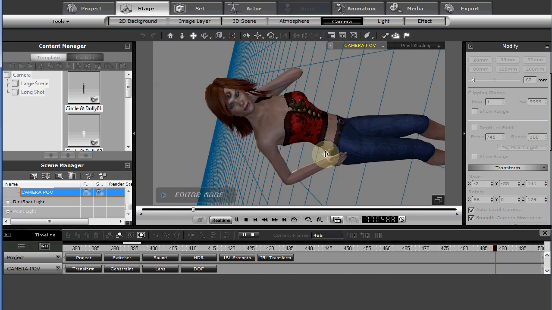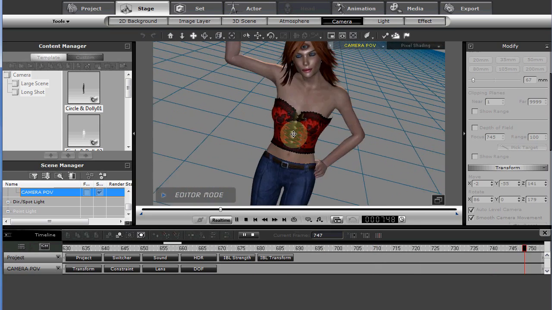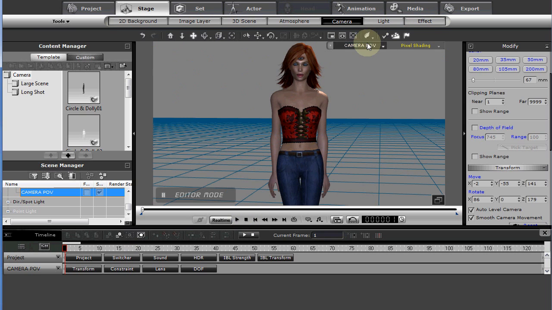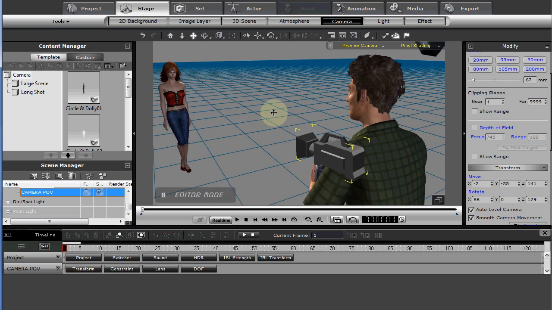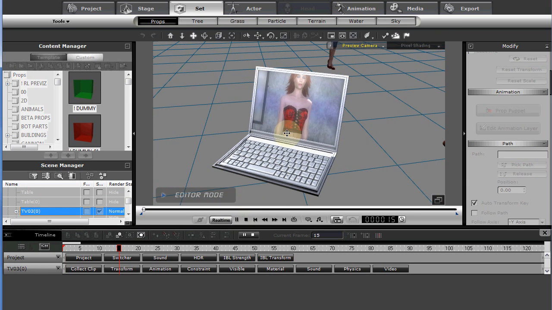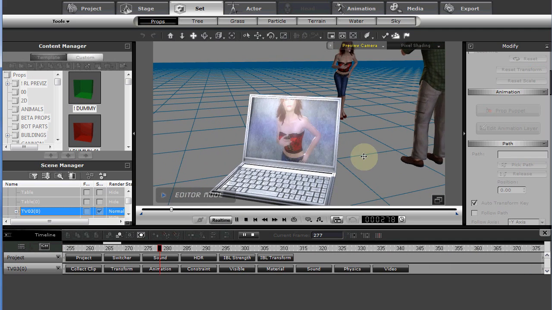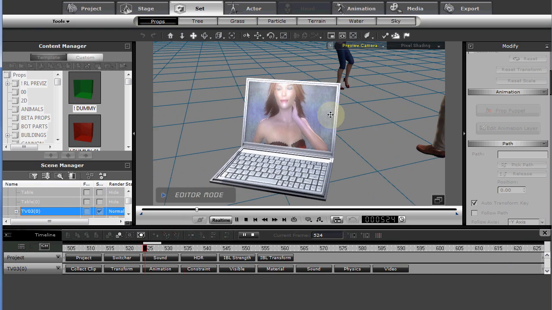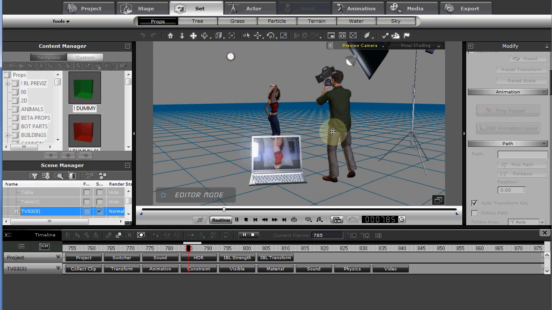Now, you might not want to tilt the camera, and you might not want to parent it exactly to the camera, because it probably won't make that much difference. But that's how you can do that, and then you can map that image onto a lot of different things once you have the animation file. And that's, of course, what I did when I mapped it onto the computer screen. Just created an animation, mapped it onto the plane, and it mimics what the camera is seeing.